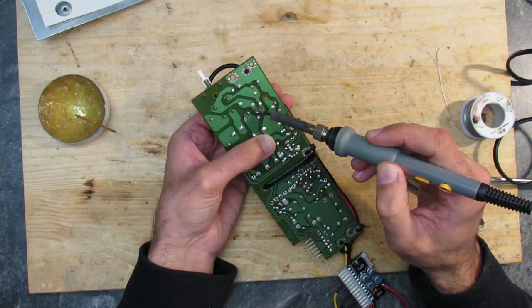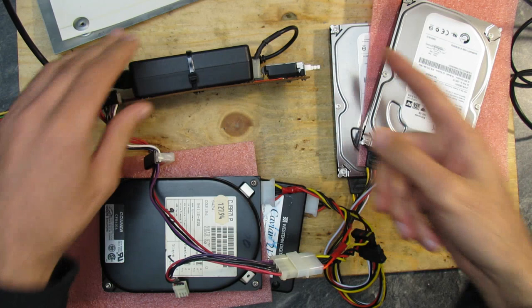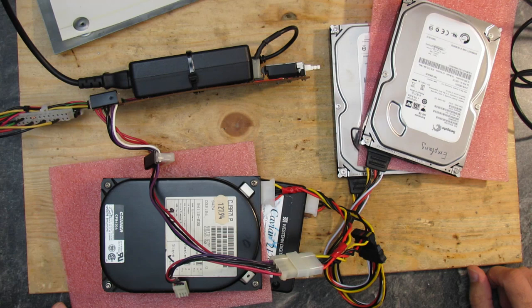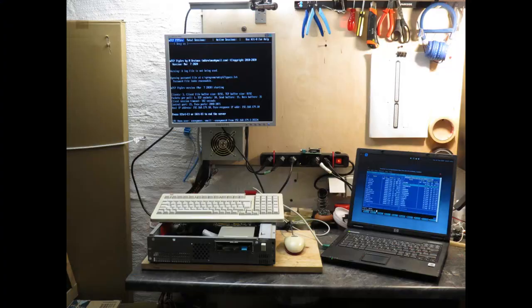So I replaced the diode and all drives worked stably again. I left this combination running for about 20 minutes and it showed no further issues. After putting the power supply back into the case and connecting everything, I could finish the network setup and transfer all the data I needed to the Tandy. I used the network card only for this data transfer and then removed it again — it is going to be a topic in the third part of the series. I wanted to have the system as pure as possible to see if I get any stability issues in its original state.